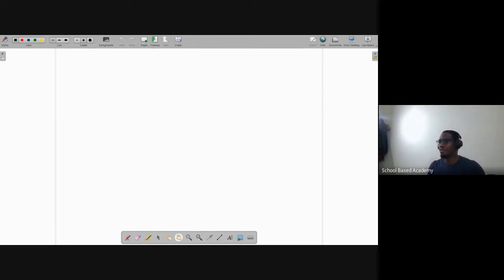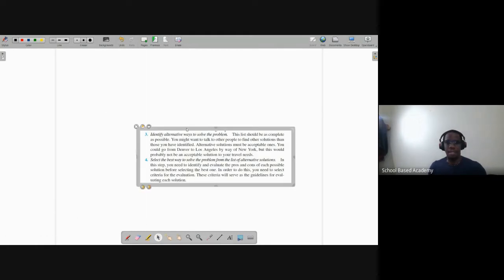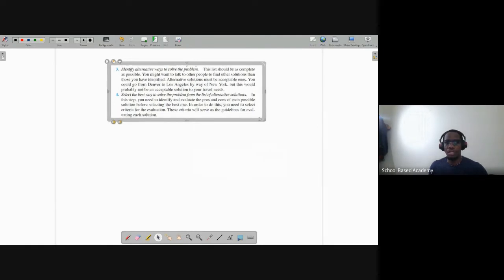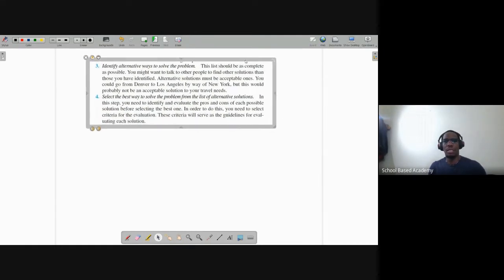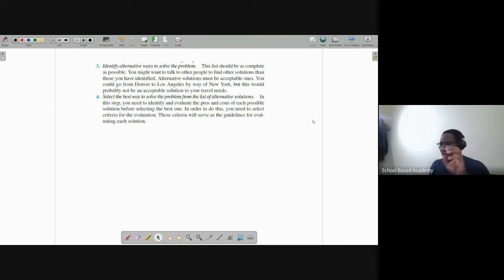The next thing that we do after we understand the problem is identify alternative ways to solve the problem. So you come up with all sorts of different solutions, and you think them through. I'm sure everybody here was playing with a ball, and the ball gets stuck up in a tree, and you and your friends all stand there watching the ball, and it's like, well, how are we going to get our ball back?